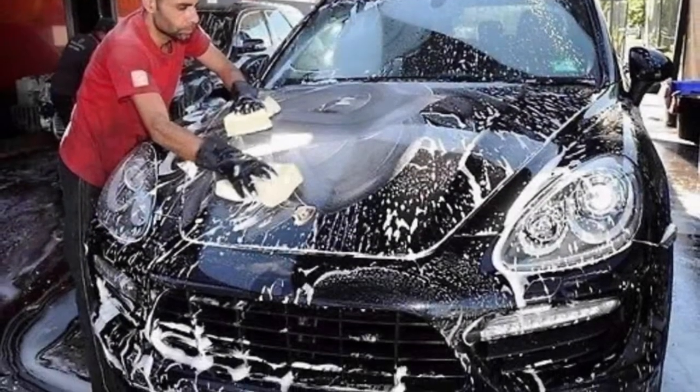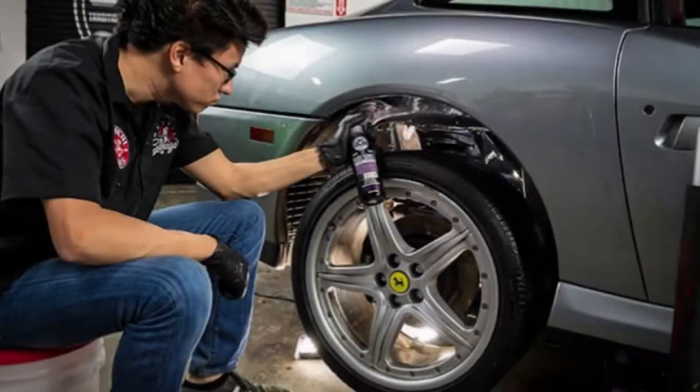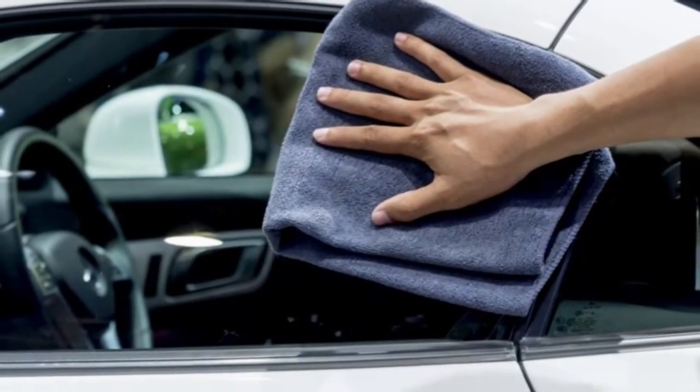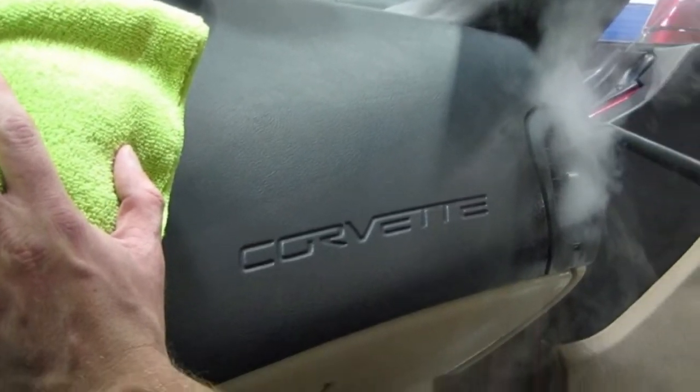Wash your car regularly as the corrosion starts in dirty areas. Replace your wiper blades at least twice a year, they are not very expensive. Wax your car once in a while, car wax protects the paint and keeps it shiny. Touch up stone chips and scratches before they get corroded.